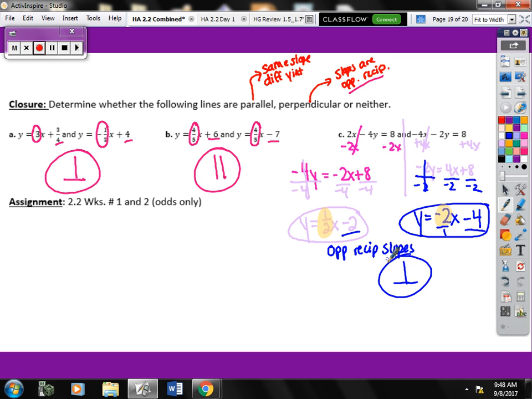Okay, the only homework that you have then is you're doing the worksheet that I passed out in class, which was two-sided. You are going to only be assigned the odds. If you would like to do the evens as well, you can. The answers for all of them will be posted, but I would like you to check your answers on Google Classroom before you come to class.